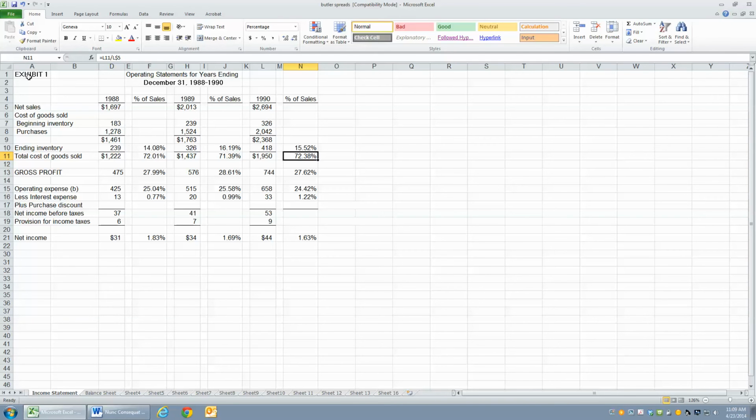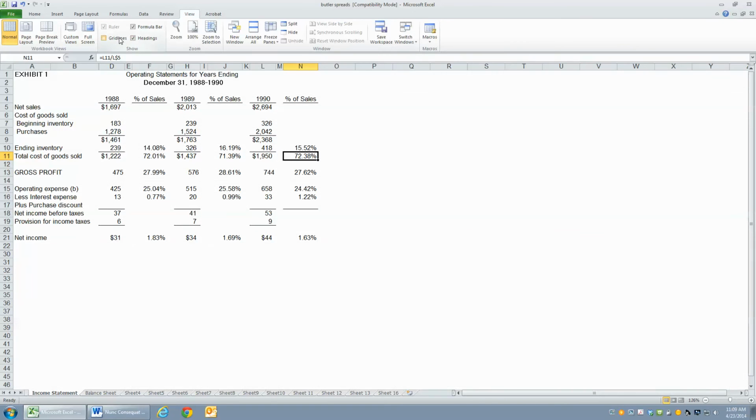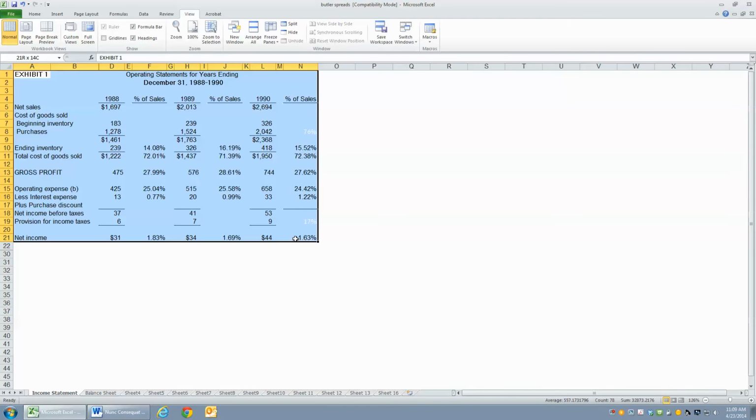Then one other thing that I always like to do when I embed a spreadsheet is it'll embed it exactly as the way it appears on this screen now. So I usually go into View and turn off the grid lines, and it just makes it look a little nicer once you embed it into the document. The next thing you want to do is highlight the section that you want to embed, and make sure you highlight only that section you want to embed, and then copy it.